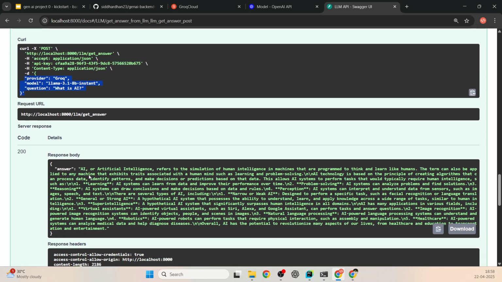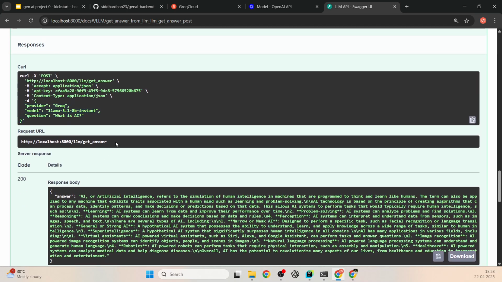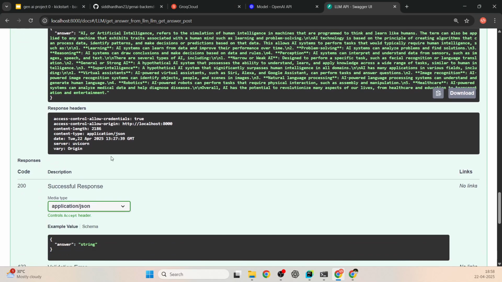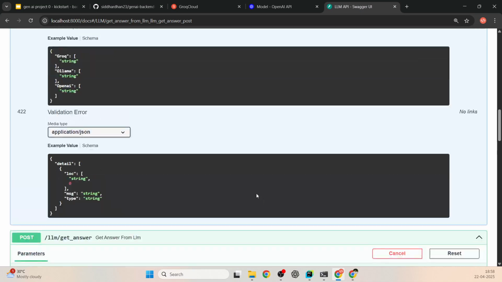Okay, so this is how you have to do this, and this endpoint can be called from this http localhost 8000 LLM get answer and so on. So currently this is only running on our localhost. Localhost means you can only access this API from your own machine. If you want to make it available, we would probably put this in an EC2 instance or some virtual machines on cloud, and then we could give this access to someone else building it anywhere, right? So any people using this can access this. So this is the entire idea. So we have three things over here.